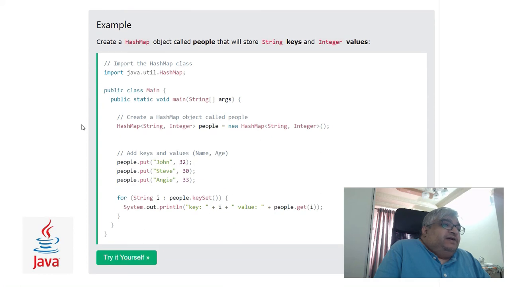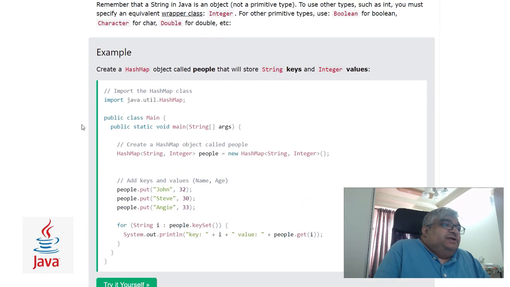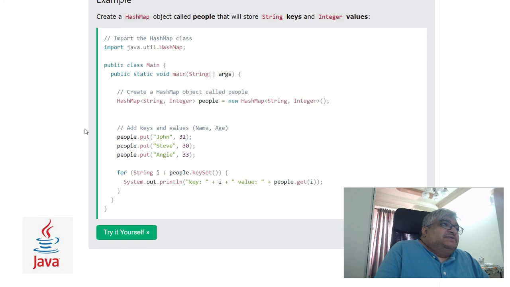Then we have a last example here where we have other types. Before, we saw that both the keys and values were of string type. Now we have keys as strings and values as integers, and for this purpose you must specify an equivalent wrapper class.